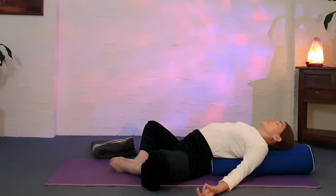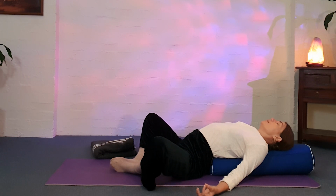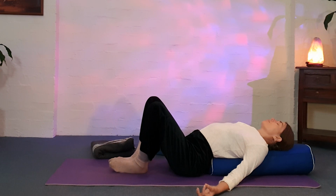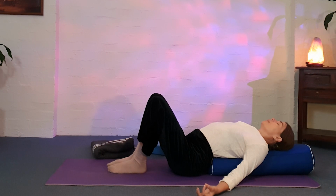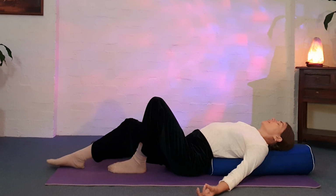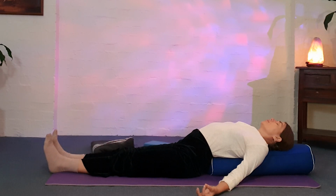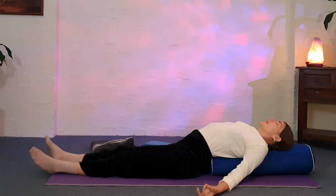If your legs are in that diamond shape, you might like to very slowly, millimeter by millimeter, start to bring the knees together. From here, take your time and extend the legs out towards the end of your mat. And release the ankles, letting the toes fall out to the edges. We'll stay here for a few more breaths.